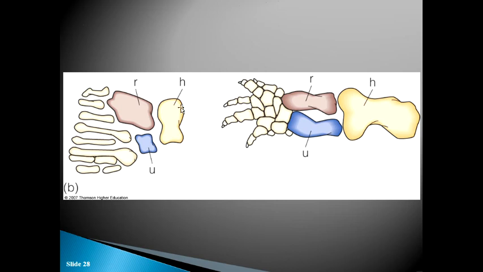How do we get there? If you look on the extreme left, this is the fin of one of these lobe-finned fishes. And notice from the shoulder, putting that in quotes, the connection to the body area, there's one bone meeting two bones, meeting a whole bunch of bones at the end. I hope you can see that basically, it's the same setup with a humerus, radius, ulna, and then wrist and finger bones.